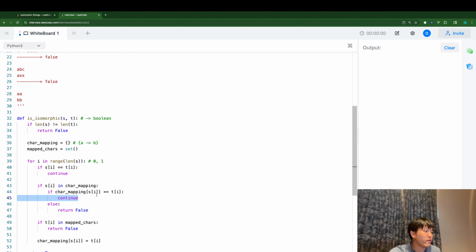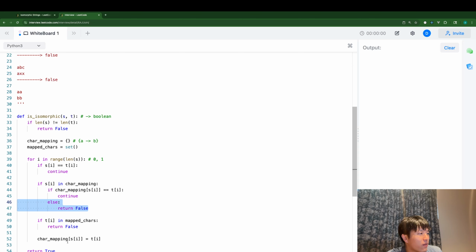Oh sorry, I already checked this. So I've already checked this case, so I will check this case. And if the mapped result is not the current T char, I will return false immediately.